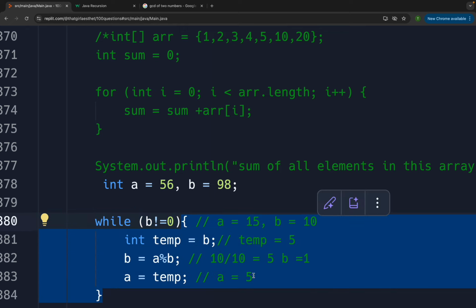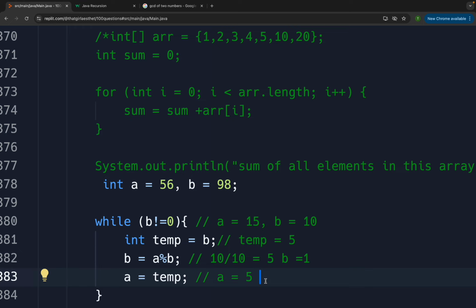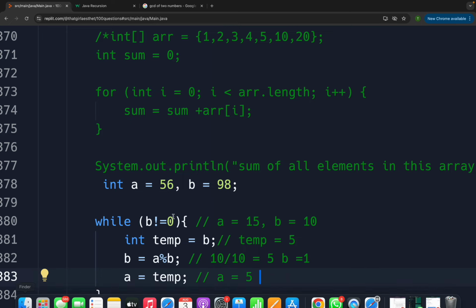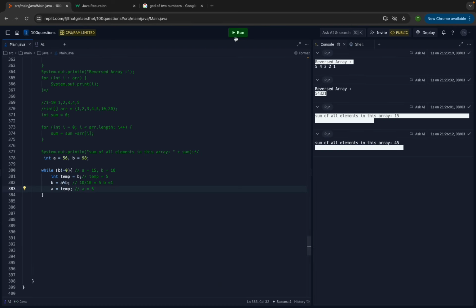We'll do this again. So is my b equal to 0? No. So the code will run again. And so on till my b becomes equal to 0, and then we are going to get the final answer. So let's run this code now. We need to print also.